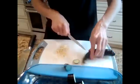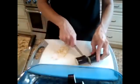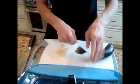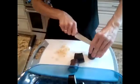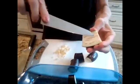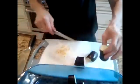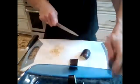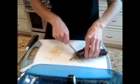Sometimes I don't have enough of this zucchini or this eggplant at the beginning of the season, so I will add zucchini. I will also add potatoes. So many variations on a simple dish. And you can see, look at the seed development here compared to the Globe or the Black Beauty eggplant. Very little seed development. So it's going to be a very nice, tender and non-bitter product. And we're just going to get them all in here.